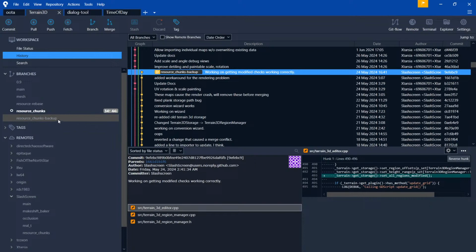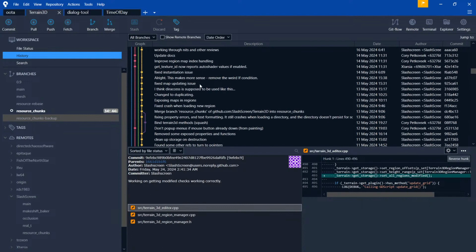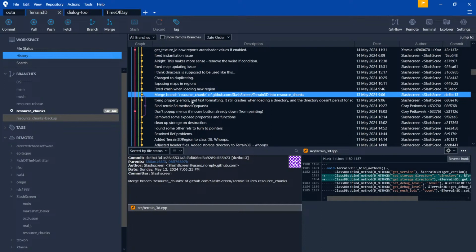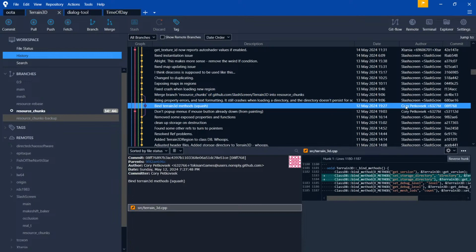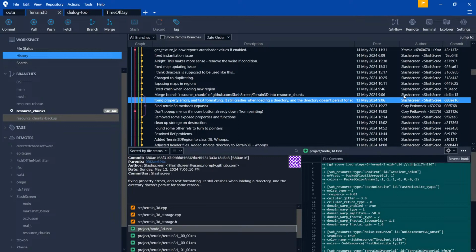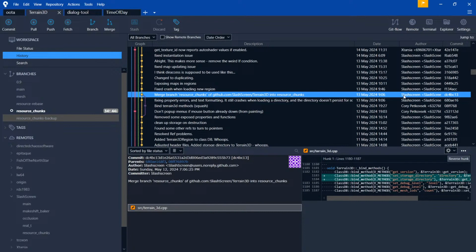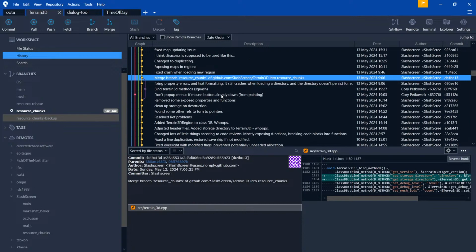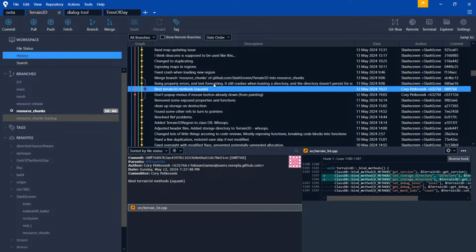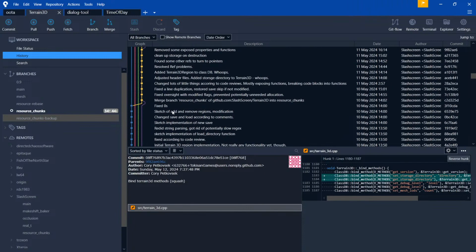So on the backup branch, which is here in yellow, if you follow the yellow down, here's a merge which has one of my commits and then /screen's commits, and then it merged in together. That was one of the branch merges that needed to be gotten rid of.